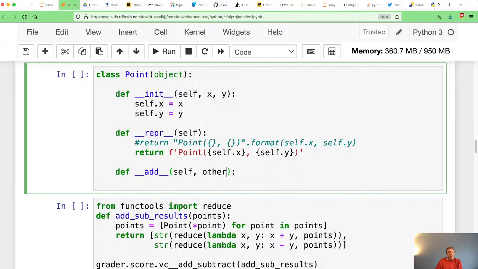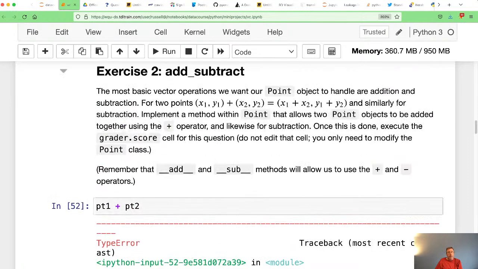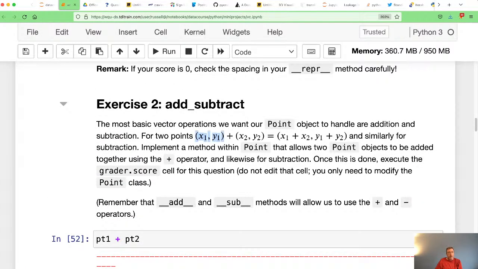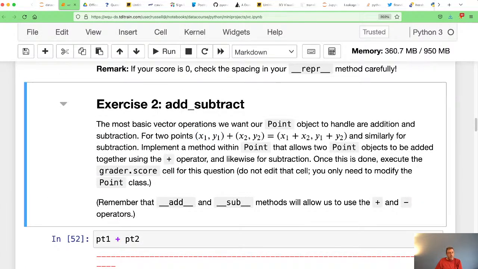So what do I want to do for the add method? I have one point and I have another point. Well, we want to add the x coordinates, and I want to add the y coordinates, and I want to return a new point. I'm not going to modify either of the points that I get as input. That doesn't happen when I give two variables which have numbers in them.